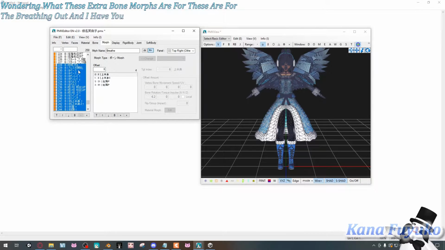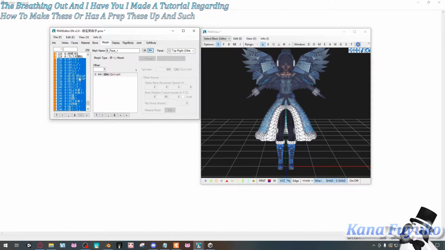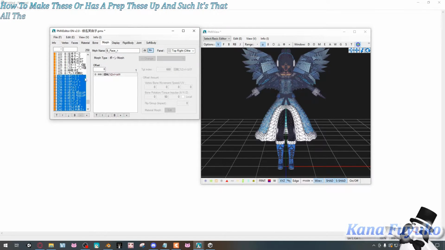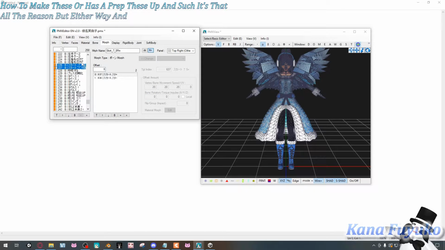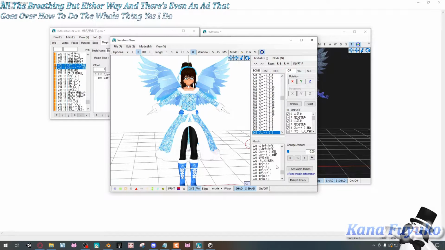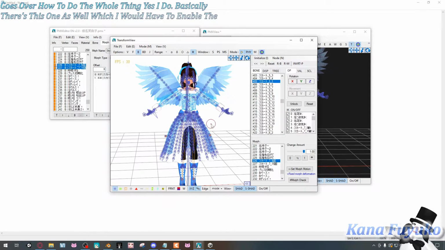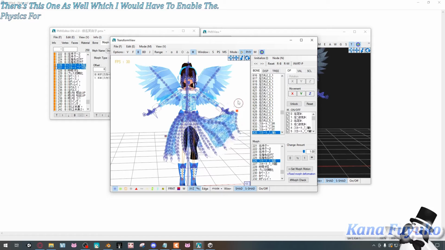I made a tutorial regarding how to prep these up, the auto breathing tutorial. There's even an add-on that goes over how to do the whole IK thing. I believe I have the IKs? Yes, I do. There's this one as well, which I would have to enable the physics for. And boom, there's the IK that moves the skirt.